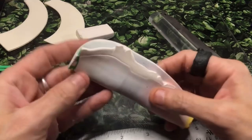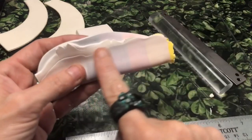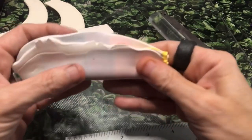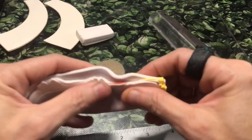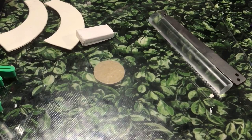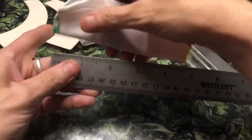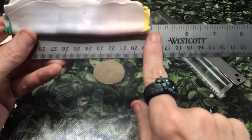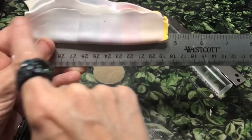And as you're doing this, you guys, you're going to want to try and keep your colors somewhat lined up with each other for right now. The more you mix it, they'll naturally get to where they're the size that you want. Now, if you're using a pasta machine, your pasta machine is 5.5 inches. So what you're going to want to do is keep an eye as your piece is extending that you don't want to go past that 5-inch level because you want all of the colors to be involved in your collar.